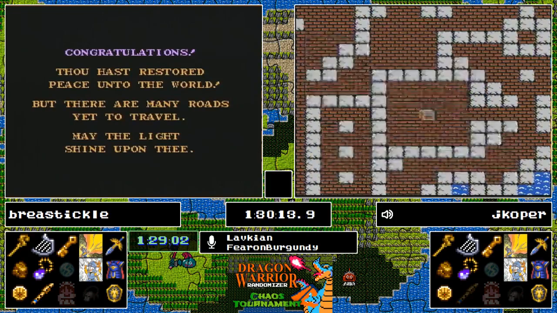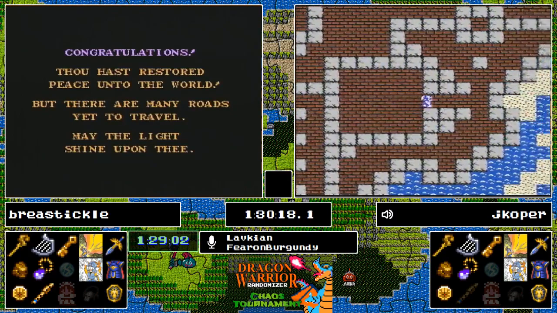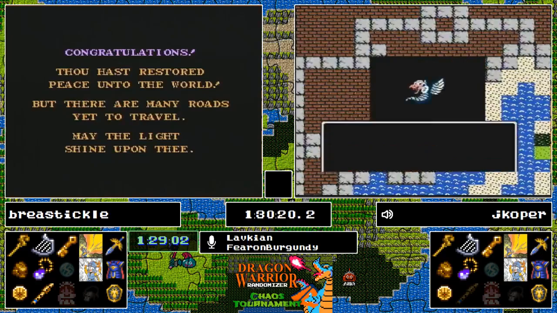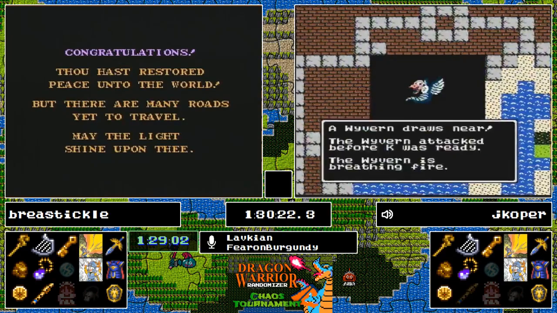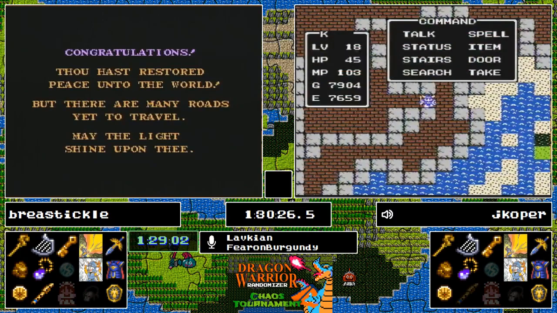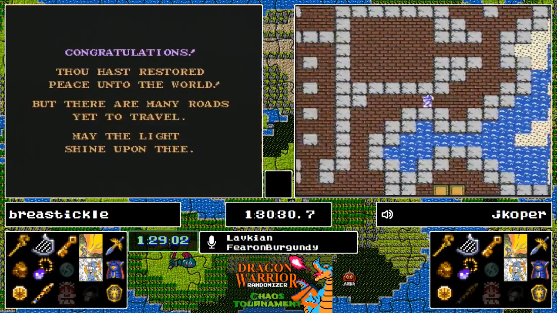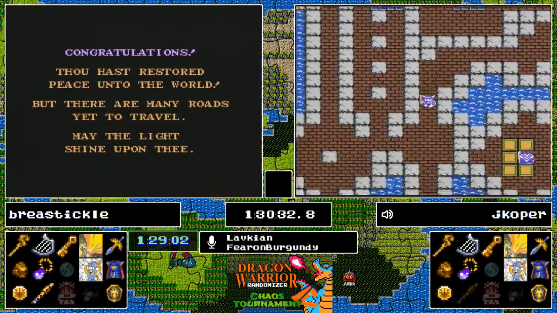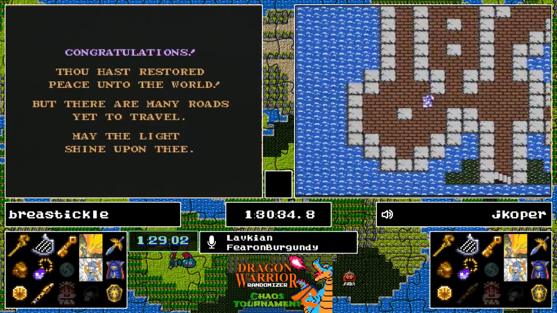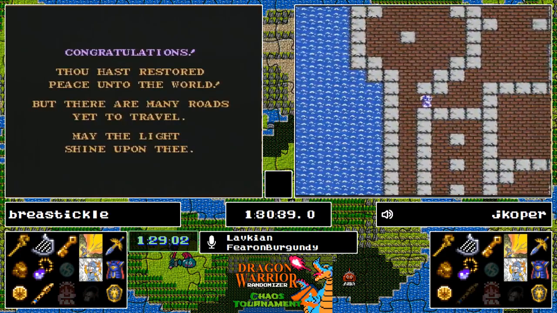Initially, it looked like it was going to be a landslide, but we mentioned Charlock is the equalizer. That certainly was in this case, as the first kill for jkoper didn't come until about 41 minutes after you had gotten yours, about 40, just before the 42-minute mark of this race. Wait, you're saying he got his first kill after I was in go mode? Yes. Yes.